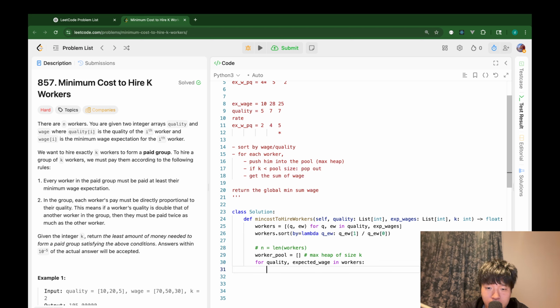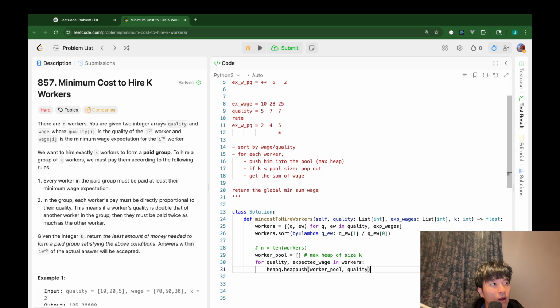So now for this person, expected wage is this and quality is this. So I will push this person into the heap. And all I need in the heap now is only quality, I mean worker pool.